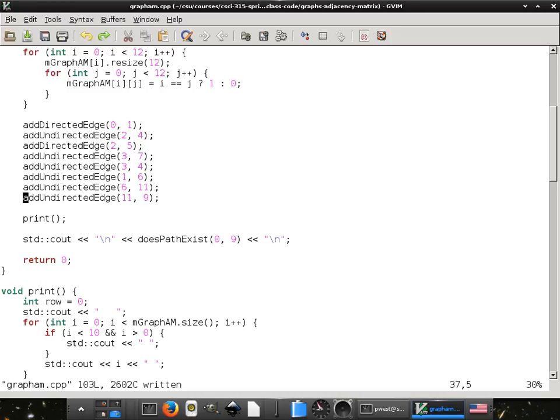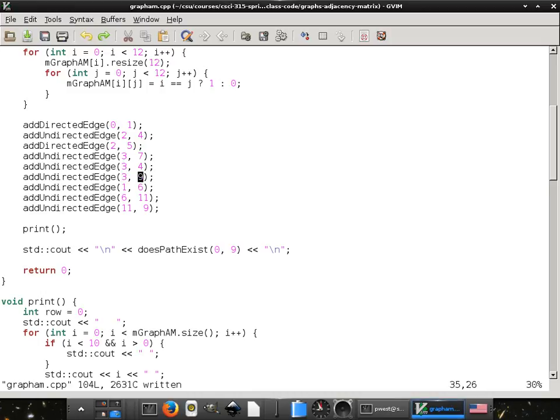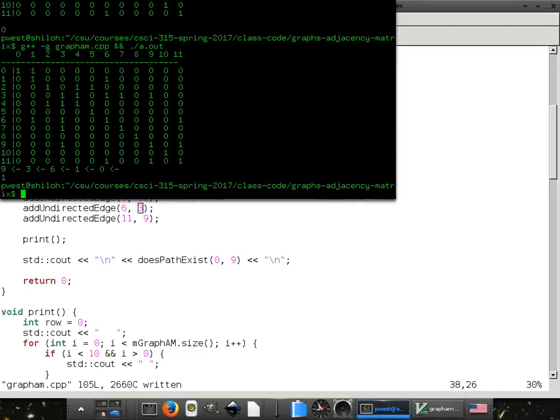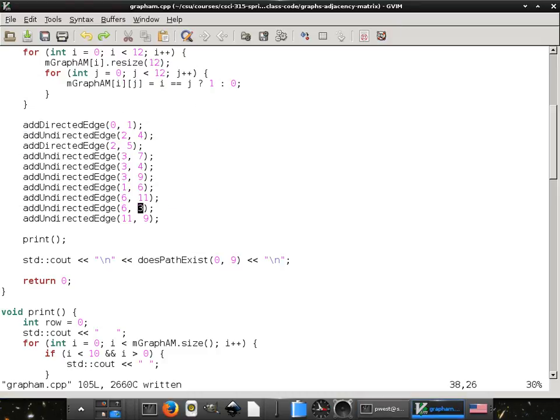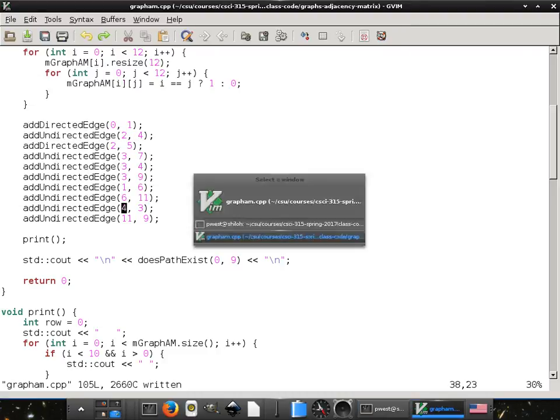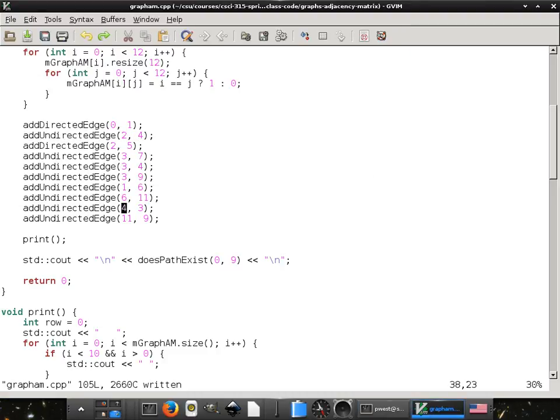All right, so we're trying to go from 0 to 9, 1 to 6. We could also add some from 3 to 9, and then maybe we could add, what else could we add? We could add something from 6 to 3. Wonder which one I would find. No, I found the 3. We'll add it from 4. There we go. Did I get to do it? No, I found the other one first. Oh, from 4 to 9. That's what I want.